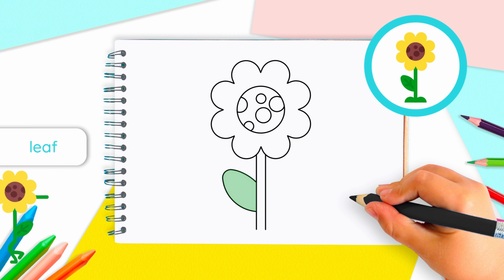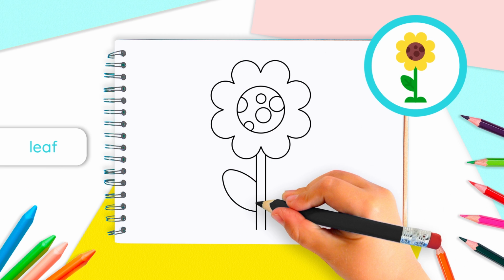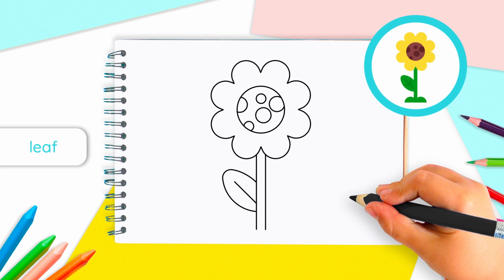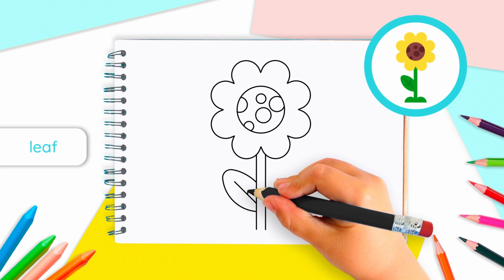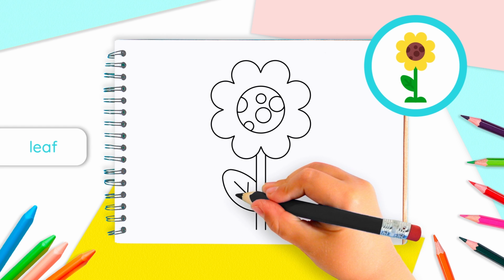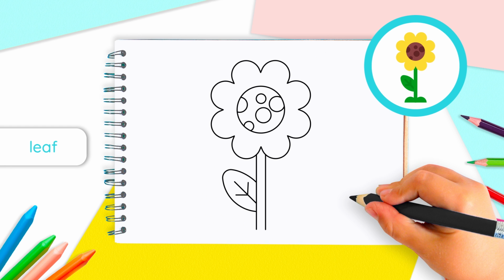I am so impressed! Inside your leaf, draw a small line that follows the pointy edge to the center of the base. Add to its left and to its right side 2 small lines going upwards, like the branches of a tree. Just like that. Your flower already looks beautiful.